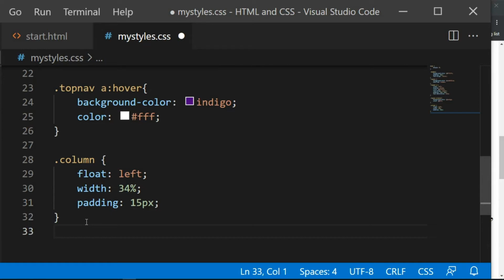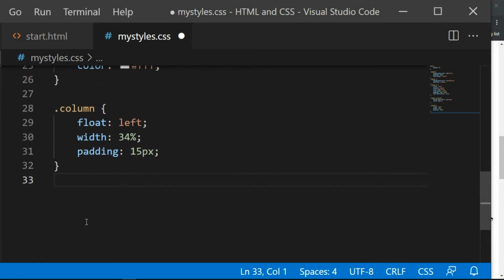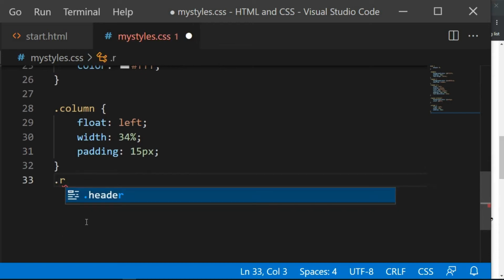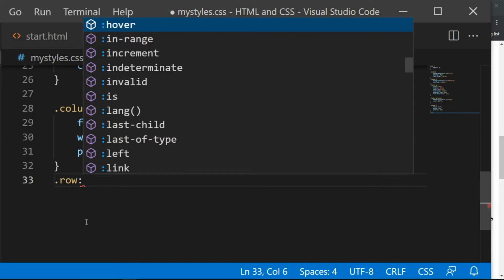So the row, so full stop dot row. So full stop dot row, but now after, so that it may arrange from left to right. So after the first column, it goes to another one.